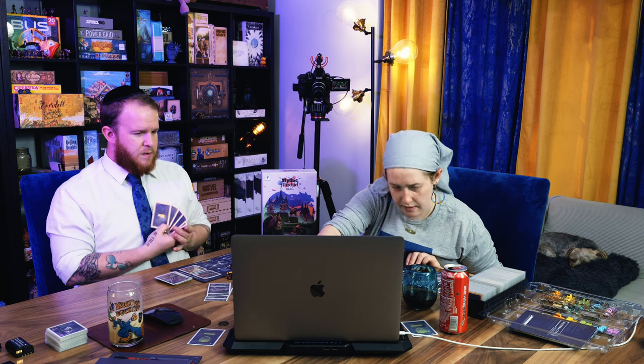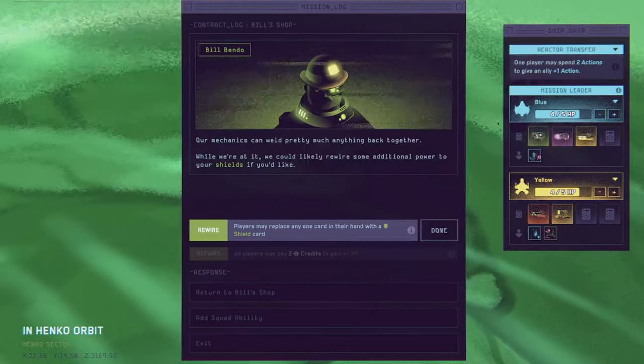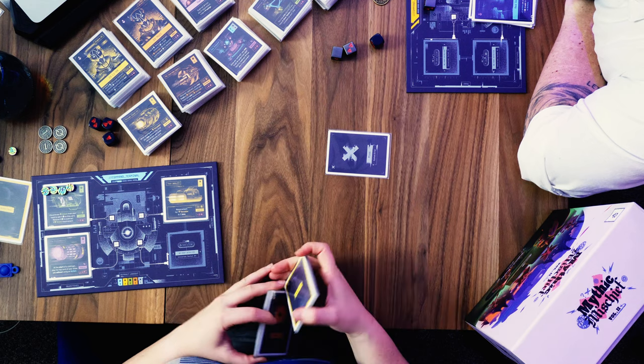Why does it not say that my thing is full? Oh, I didn't put it on there yet. Sorry. Okay. I'd like to replace this card with a shield card. So you have to find it for me? Yep, I'll go back to it. Players may replace any one card in their hand. I have to draw up a hand now? Yep. With a shield. Just take the shield from up there that you trashed. Oh, thank you.